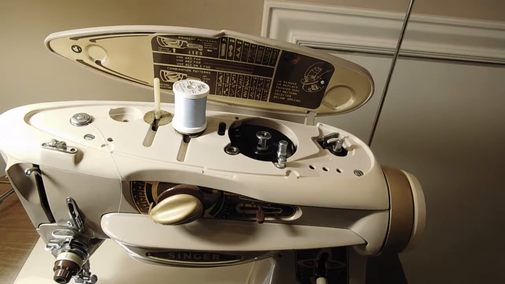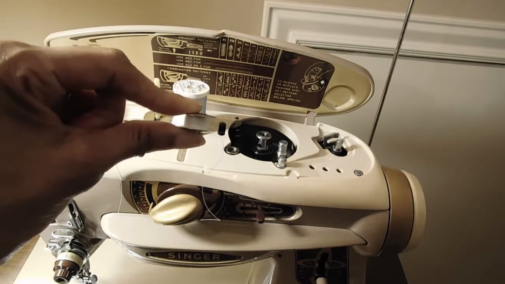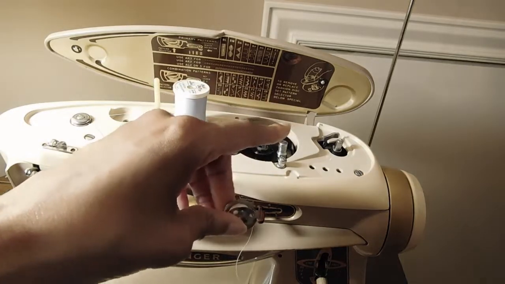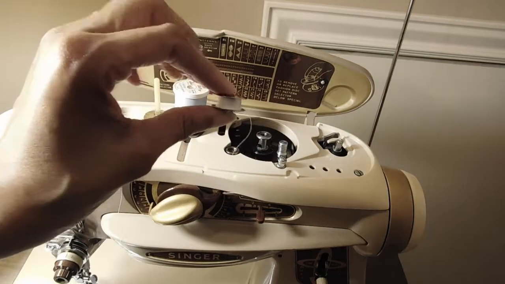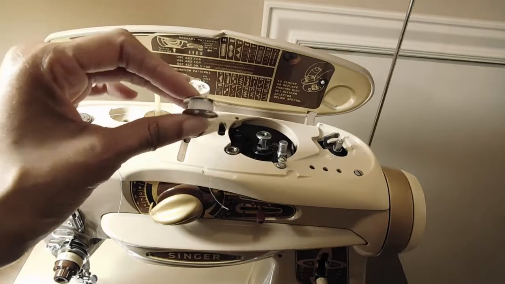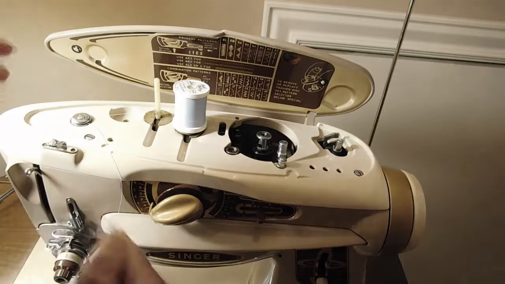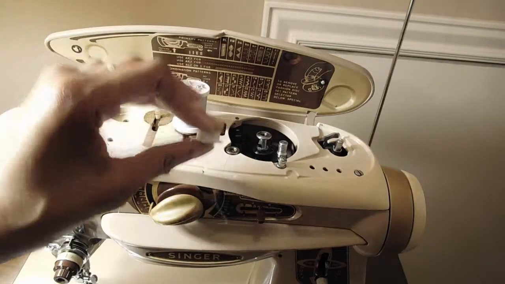And the bobbin is, this is the one, class 66 at Joann. It's shorter. So when I put it on the bobbin spindle, it started to wind. It didn't wind all the way. It would stop and start, stop. And it's shorter. So it just doesn't work for this machine.